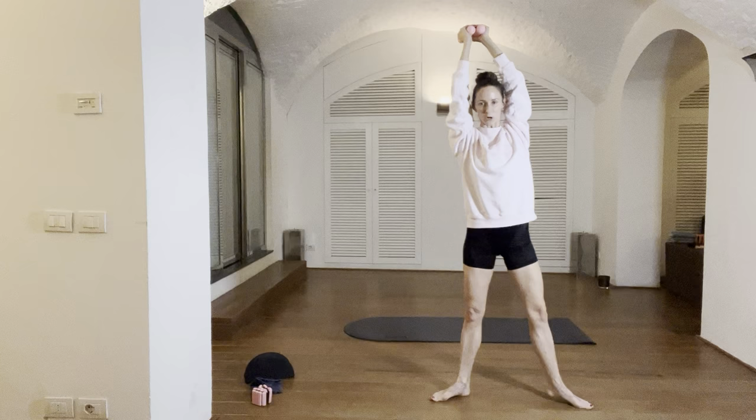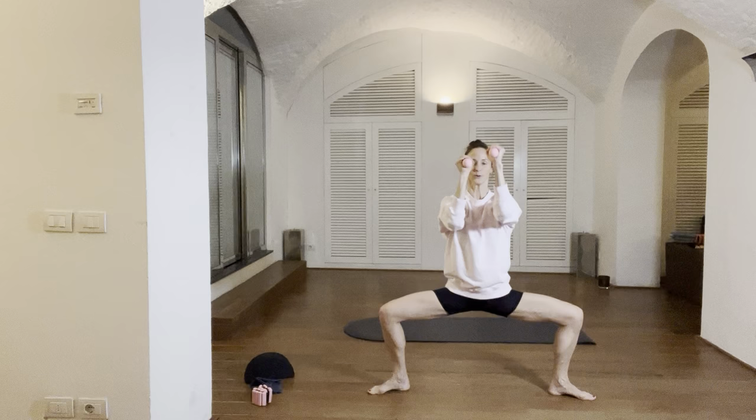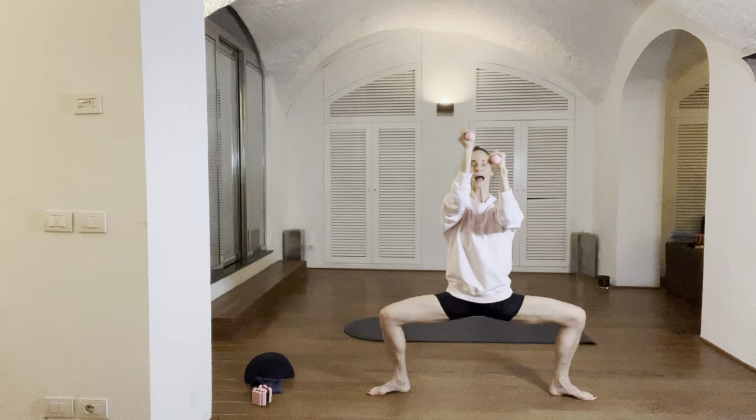Bending the knees, dropping the hips. We're pulsing. Punch. Air punches. 10, 9, 8, 7. Feeling that stretch in the hips. Go an inch lower if you can. That's it.